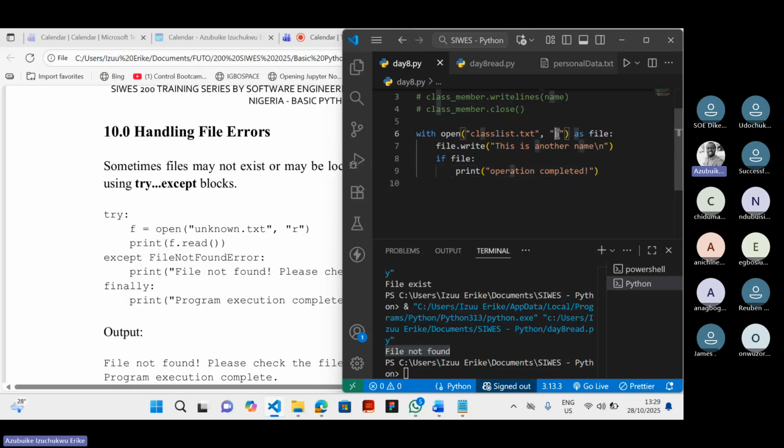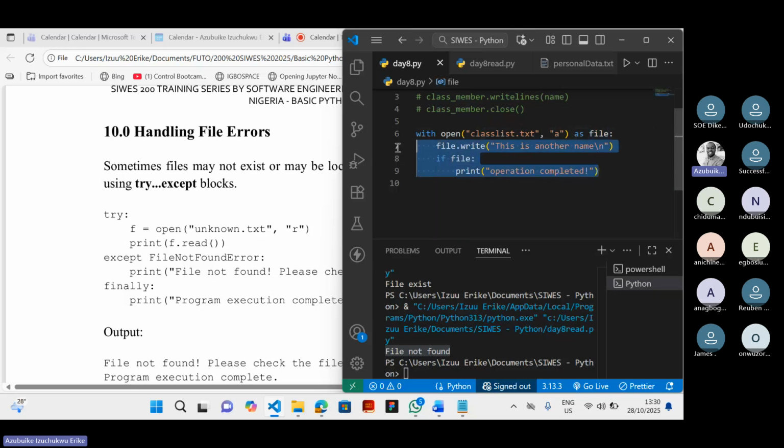Let's just assume that I have a read. I try to use read in a file that does not exist. Let me just try to do that.